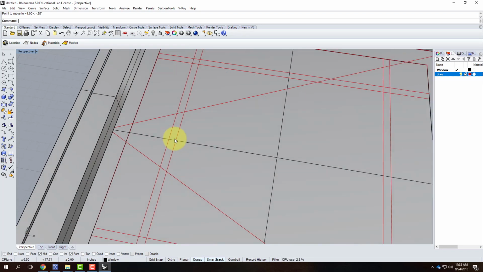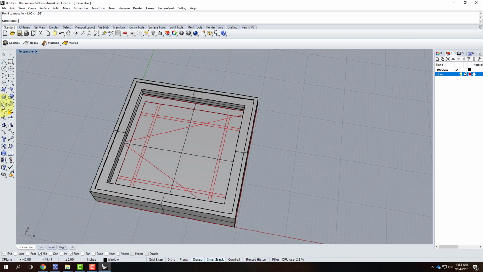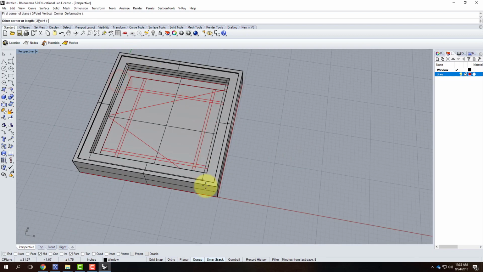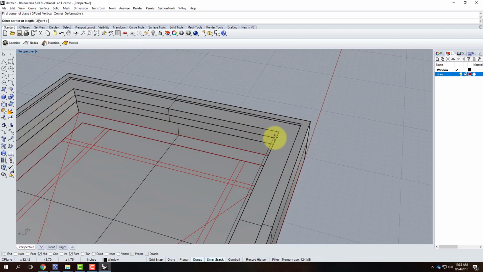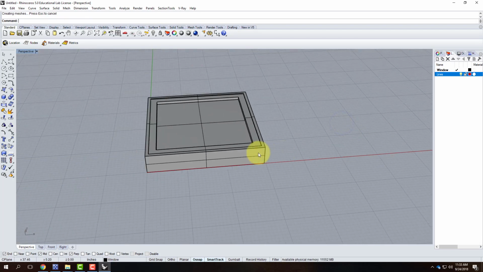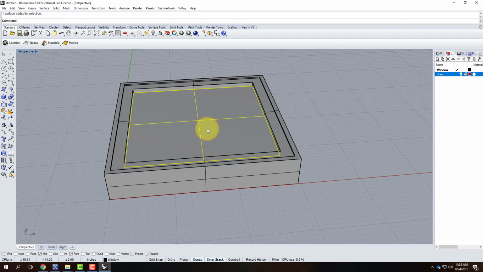Let me go ahead and draw the pane of glass in here. So I can come back, rectangle corner to corner. I can go from that mid over to that spot there. And I've now drawn in the pane of glass. Now to represent glass, though, I need 2 surfaces. So I'm going to offset these surfaces to give myself 2 surfaces, and I'll delete the one that's currently selected.